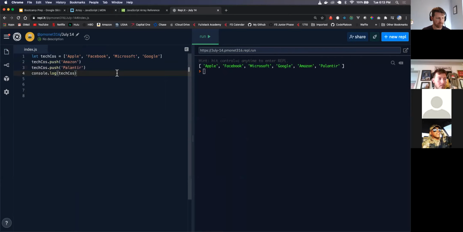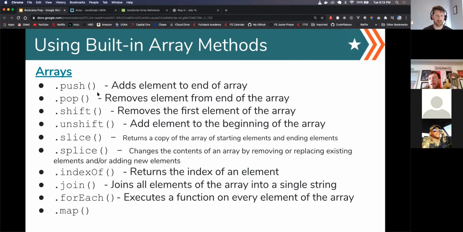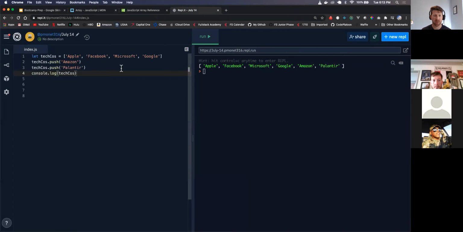So we're pushing elements to the end of the array. Now, if we look at some other ones, we have pop, which removes elements from the end of the array. So I'm pushing to the array, and now I'm going to pop off the last element of the array. If I run this, again, nothing really returns. Pop removes Palantir from the end of the array.